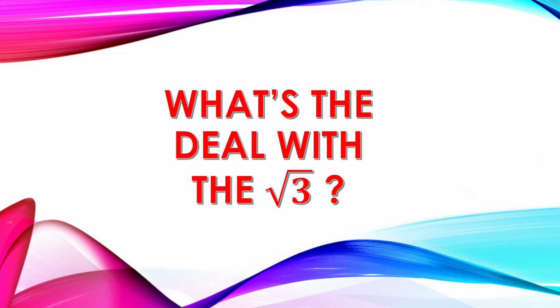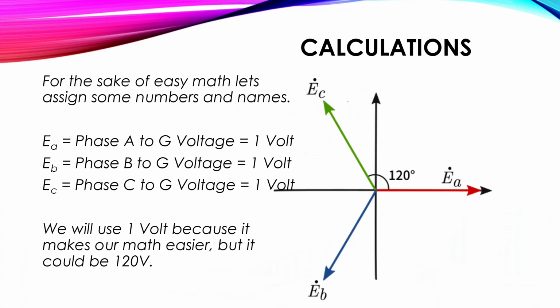This is part 2 of What's the Deal with the Square Root of 3. If you don't understand the stuff in this video, I implore you to go back to the first one and look over what the trigonometry is and then what a phasor diagram is, because we're going to dive into the phasor diagrams here to make it a little bit easier on the math, okay?